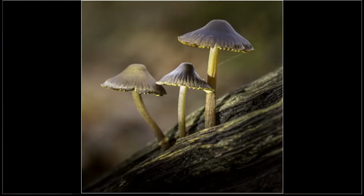Again, I envy you because you've done a low viewpoint. So you are either very agile or, like me, you take a companion with you that says, when I'm finished taking your photographs, pull me up, Fred, and Fred pulls me up. So you've got the low viewpoint, which I do like. We haven't quite managed to get sufficiently low to get all the gills, but there is an inference of gills, certainly on the top right one.